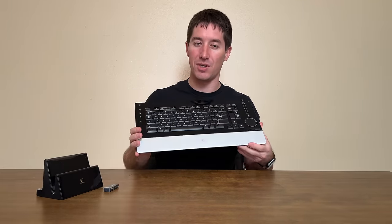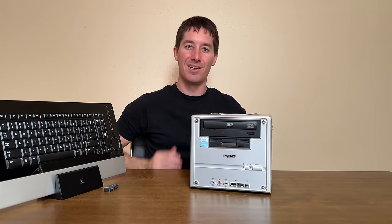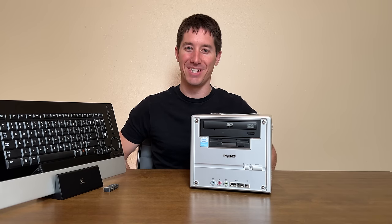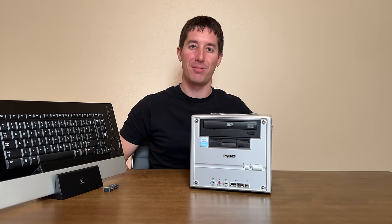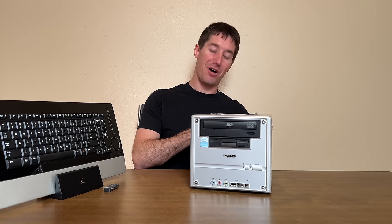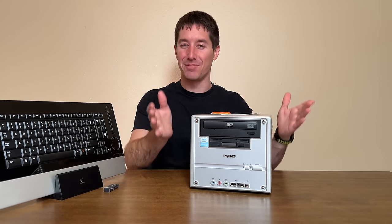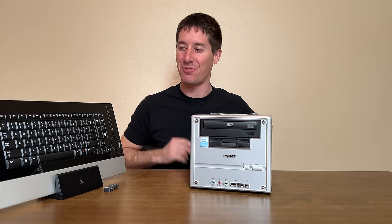It looks incredible on your desk and incredible charging. What would you use this for? Exactly what it was designed for back in 2003: HTPCs. Little computers — sometimes full-size ATX cases — you'd set beside your TV to serve up media, and you needed to control them from your couch. This was way before smartphones were ubiquitous and way before Plex. You needed to sit on your couch and control something hooked up to your TV, probably with a VGA cable. If you had something like that and a DiNovo Edge, you had the setup where you were Batman. Thanks so much for watching Tech Throwback — can't wait to see you on the next one.